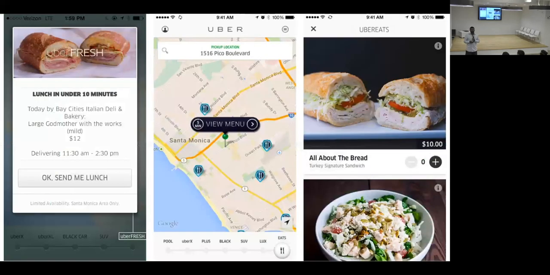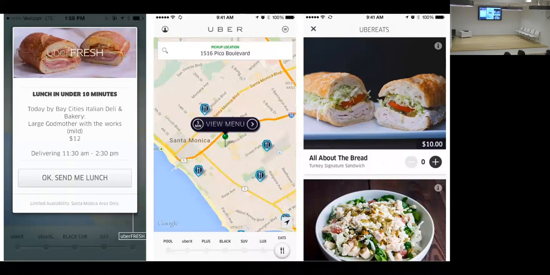product market fit. On the left, you'll see these screenshots are literally 2.5 years old, and they look so old and dated. Here you'll see how we first started. Uber Fresh was the original brand, and the metaphor is so broken because you want a car or a sandwich. It's such a weird question to ask someone, but it worked. It was a nice early way for us to test it. On the middle screen, you can see people with sandwiches that are available close to you. There's a shelf life of about 30 minutes after which that meal is no longer available. But these were ways in which we were able to experiment and find some product market fit.